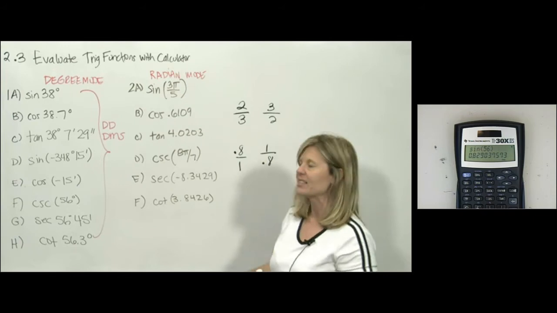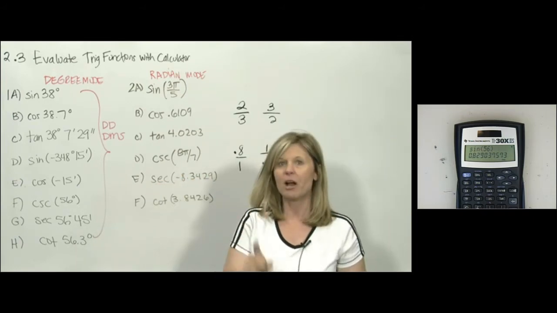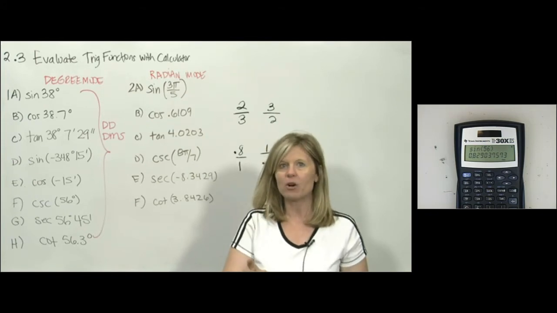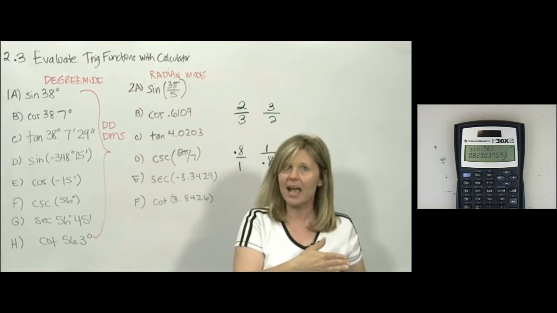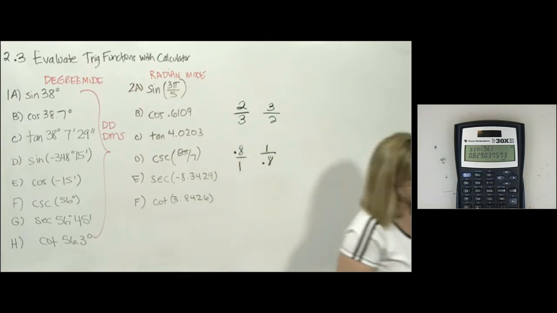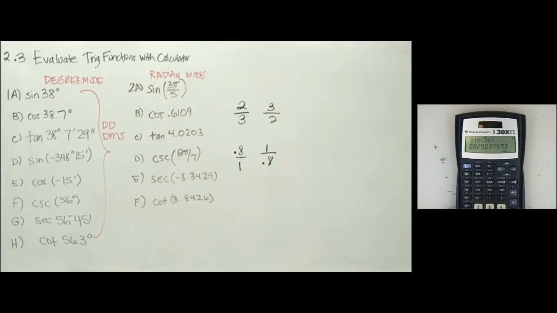Now, instead of us having to tell the calculator to do 1 divided by that big long decimal and type it in, there's a button. You have a button on your calculator that automatically makes the calculator do the reciprocal of any number. So I'm going to sit down and show you where that button is. All right, so on the TI-30, your reciprocal button is right underneath the word sine. You see where it says x to the -1? That's the reciprocal button.